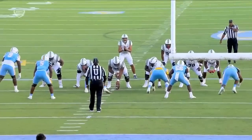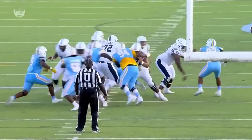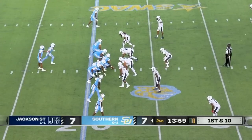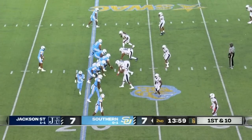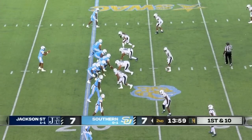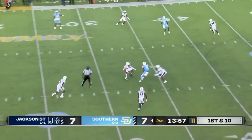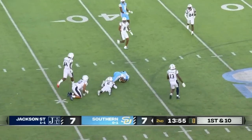15 yards left. In this Southern defense, he's looking for somebody to run to. He finds his hole. And watch this. He's going to give it up. I'm going to split these guys here with the distinction at home for the viewers, because many see these two and initially or automatically think this is a conference game. On 1st and 10 from the 25, Harold Blood, and it's into Cassius Allen.